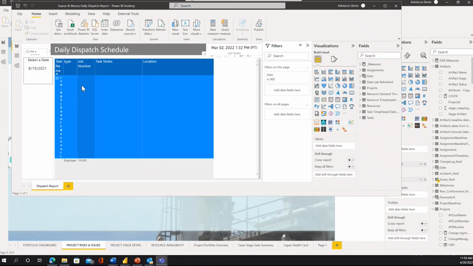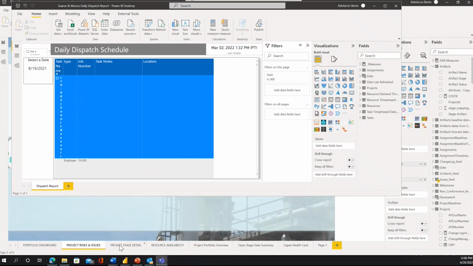So this is a tool that they use a lot, and it's actually just a matrix that we thought about using for this purpose. This is just to show that sometimes they will ask for a tool within another program that can be easily accomplished in Power BI by using a measure, a filter, and a matrix. It's just a matter of getting creative and opening your mind to what can be achieved.